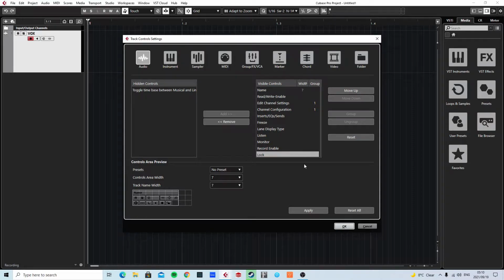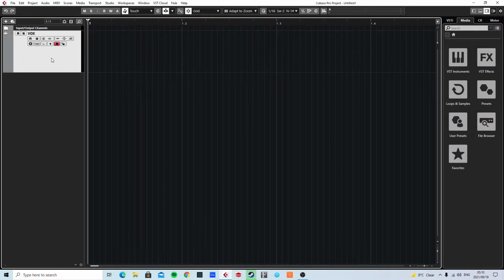Just put in all the options. I like it that way. So there you've got all those stored over there, and just press apply and then okay, and then you've got all your options laid out right there on your track pane.